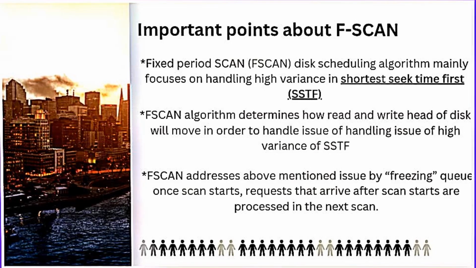Some important points about F-scan. Fixed period scan. This disk scheduling algorithm mainly focuses on handling the high variance in shortest seek time first. The F-scan algorithm determines how the read and write head of a disk will move in order to handle the issue of high variance of SSTF. F-scan addresses the above mentioned issue by freezing the queue. One can start requests that arrive after the scan starts or process them in the next scan.